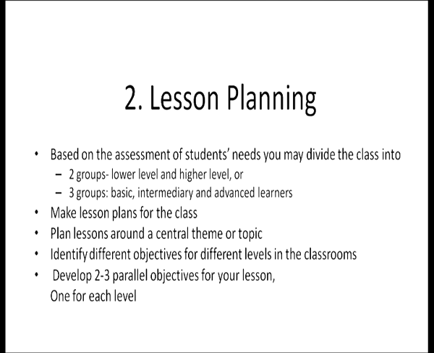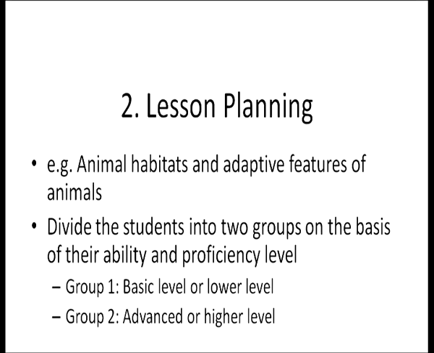Now, this lesson plan can be planned according to a central theme or a topic of the curriculum. Once she has made the lesson plan, she needs to identify different objectives for different levels of students in the classroom. Therefore, developing 2 or 3 parallel objectives for your lesson plans is an important aspect of a multi-level classroom. Now let us see how this can be done. Now let us consider an example.